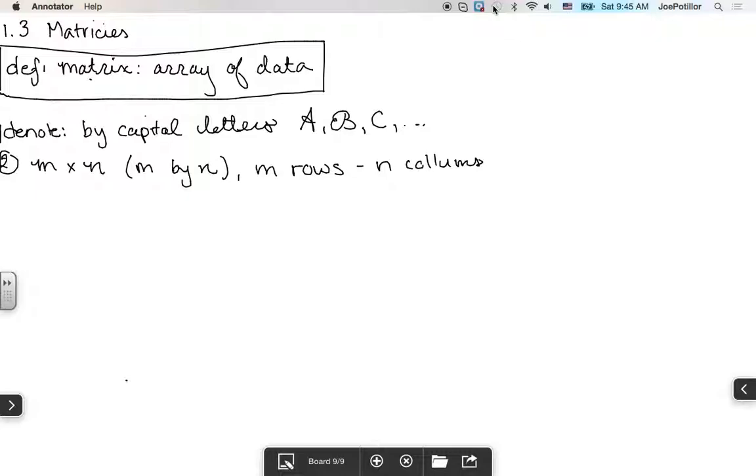The number of columns represents the number of variables. So I'll write that.